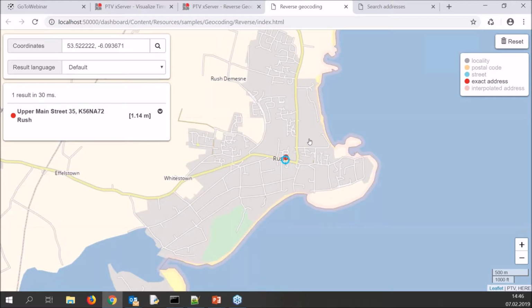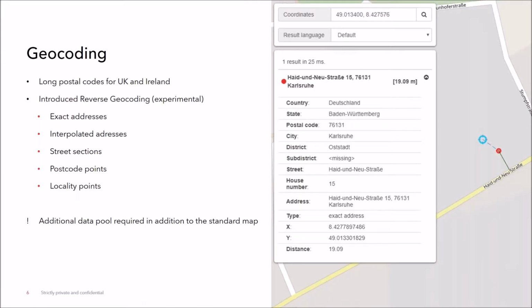One additional remark for those who are new to xlocate today. The xlocate service requires an additional data pool in addition to the base map. This is shipped together with the map if you're ordering it or want to use it. At the moment, it is only supported for HERE maps for North America and Europe. And this is a database which is needed in the root directory of your standard PTV map to make xlocate run.